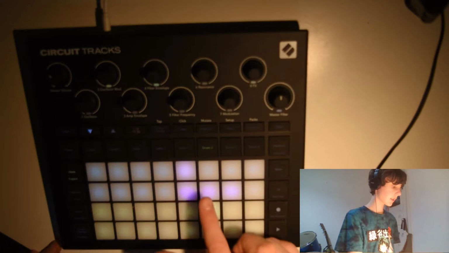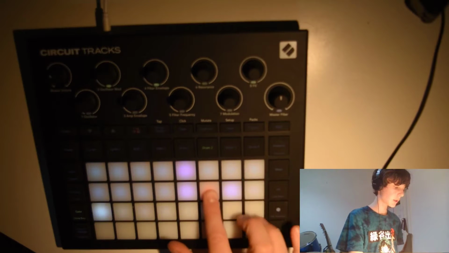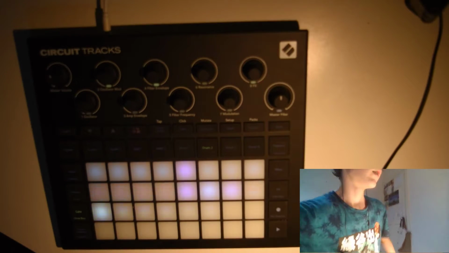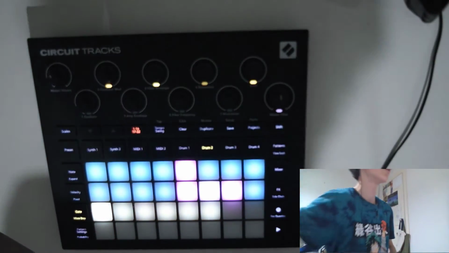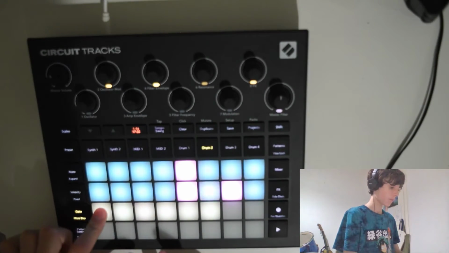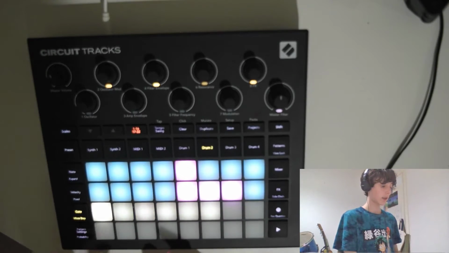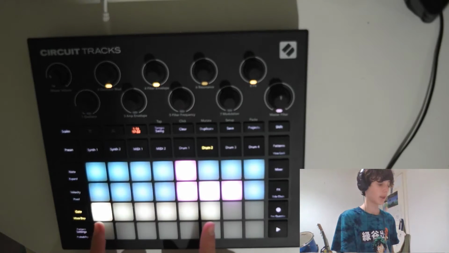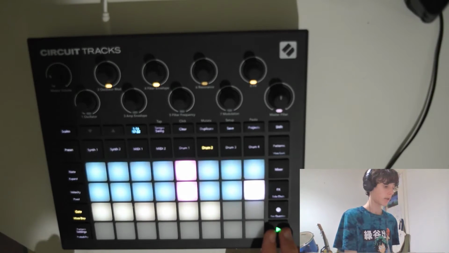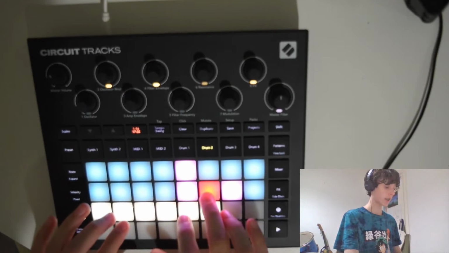But if we take this one, we go into the micro step menu just by pressing gate. We go into the micro step menu, and then I'm not sure if you can see it on the camera. I'll just do that for now so you can see the lights better. As you can see on this step, you have these 6 pads which represent different micro steps. So if I fill these all in, just listen to what happens to this step. It plays a lot of notes very quickly.